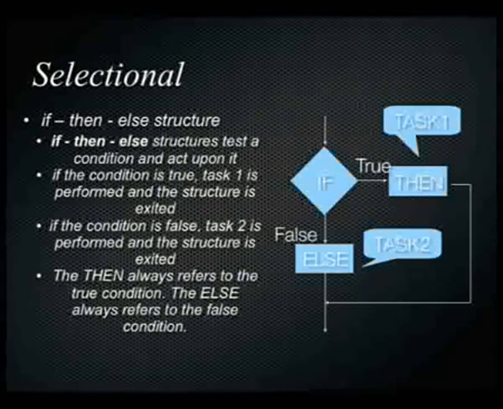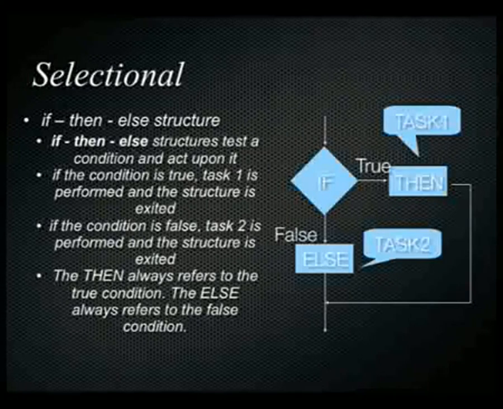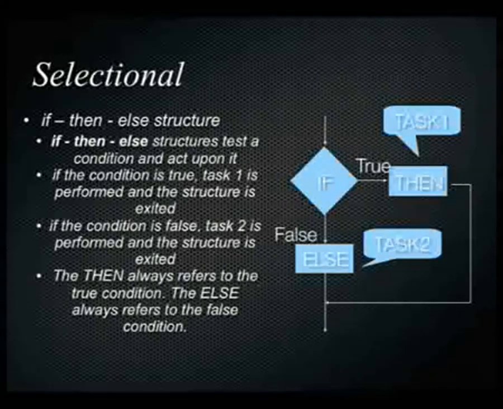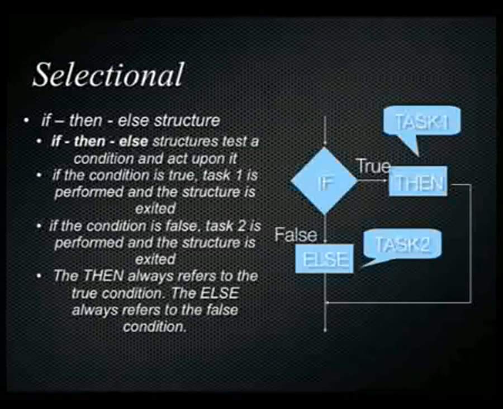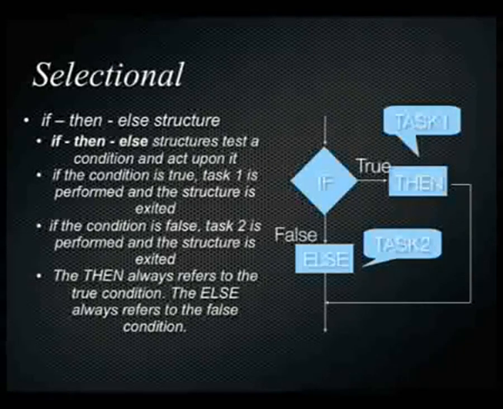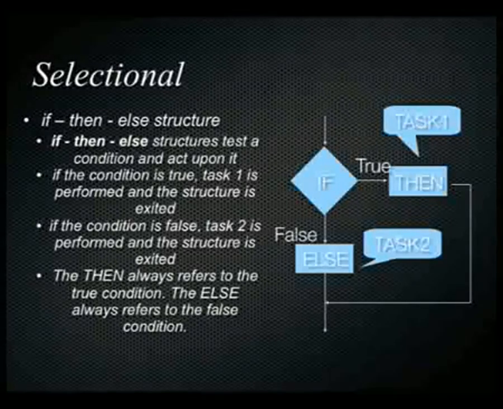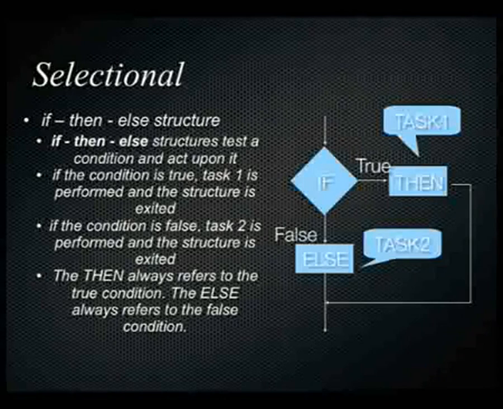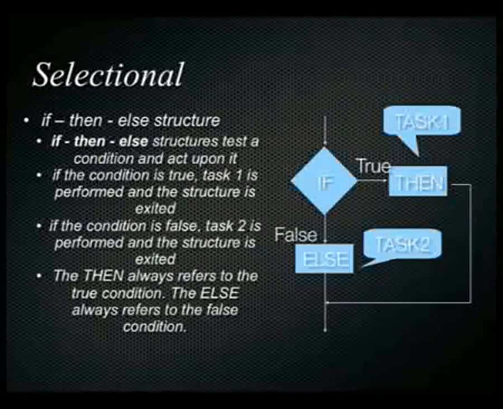So there is one entry point into this structure, and there is one exit point out of the structure as well. As I said before, with the decision block, we have one entry into the decision block, and we have two exits out of the decision block. So we have a true and a false line. It's very important that you label those lines, because when someone reads your flowchart, if you haven't labeled them, they'll have no idea which flow line you're going down if that condition is true or false. So it's very important that you clearly label the flow lines out of a decision block.